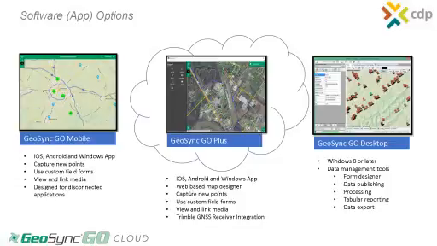It provides a web-based map designer, so some of the management capabilities now go into the web. It provides tools for us to capture and map new points. A lot of enhancements in terms of capturing new data. You still can use the same forms, so the field forms that we've been using for GeoSync Go Mobile or desktop all work the same in GeoSync Go Plus. You don't have to rebuild those. They certainly integrate across all three platforms. We have the ability to view and link media, and we now get a new option which provides some direct integration with Trimble GPS receivers.